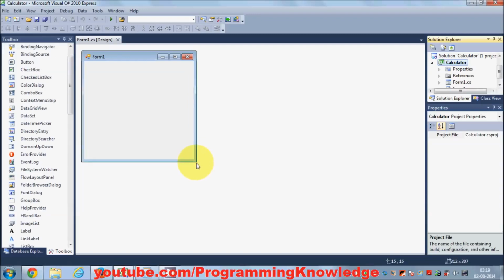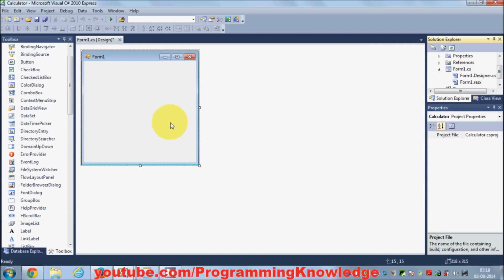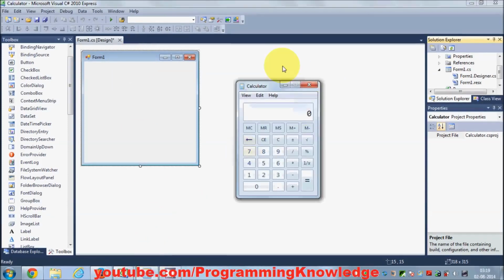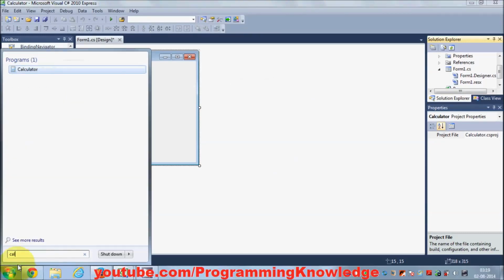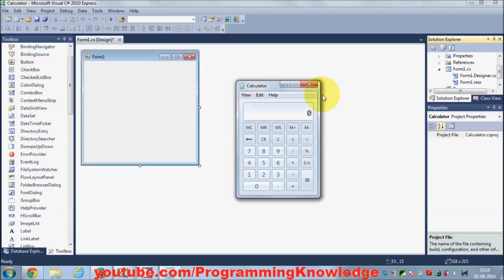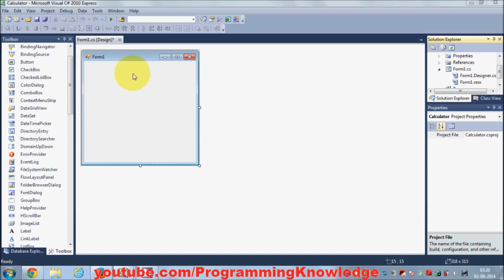And now we have this project, I will make it a little bit bigger. The first thing I want to do is open this form at the center. For example, whenever I open this Windows calculator, let's see, calculator, it opens at the center of your window, right? And the second thing you notice here is you cannot maximize your calculator, right? You cannot resize it. So these two things I'm going to show you first, and the third thing is how to add an icon to your calculator. So let's see how we can do it.